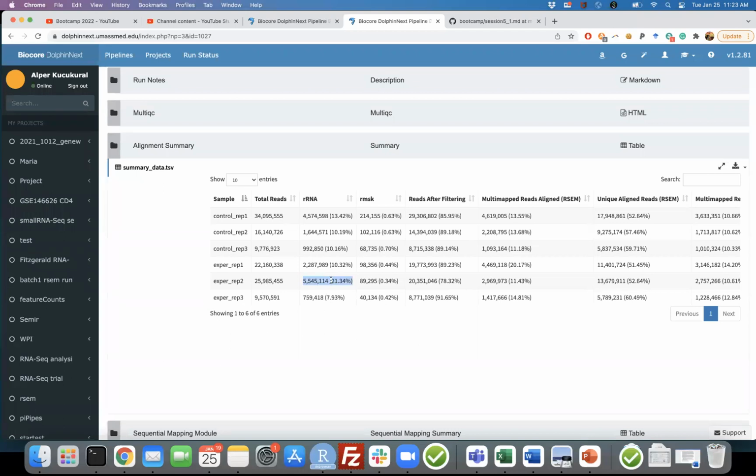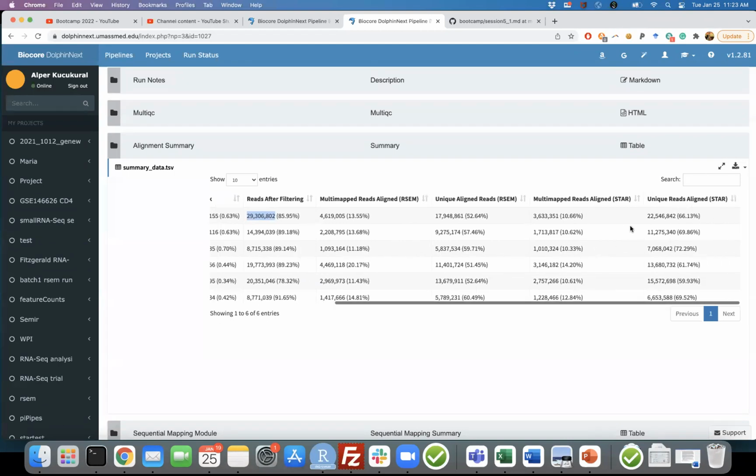So sometimes you get, see what we're doing here. We just map it here. I mapped to the repeat masker and then removed those reads. I started with 34 million and ended up with 29 million before sending them to RSEM or STAR. So if you put other aligners here, you're going to have 2 more columns for each aligner.